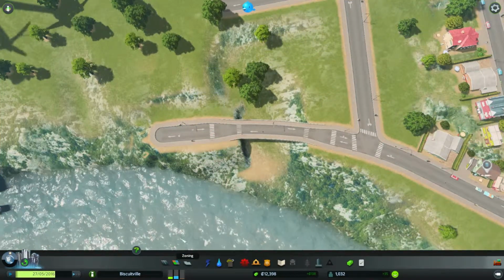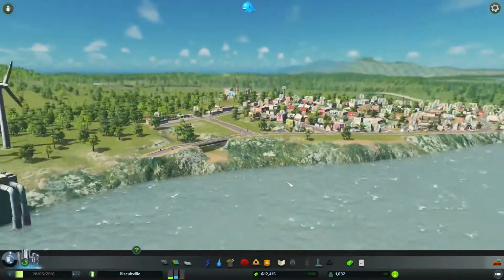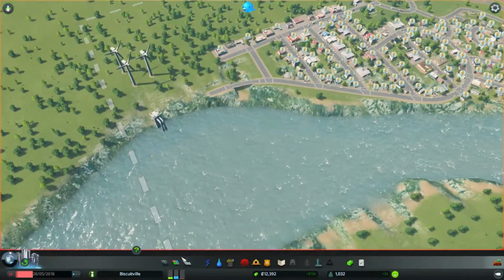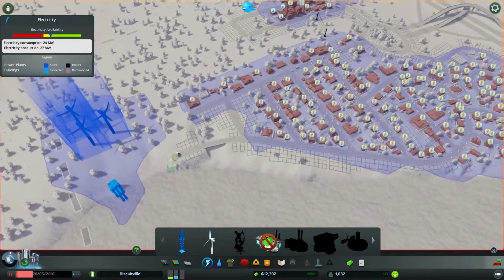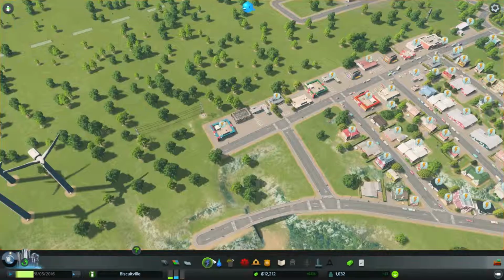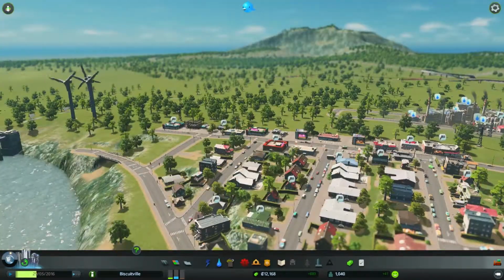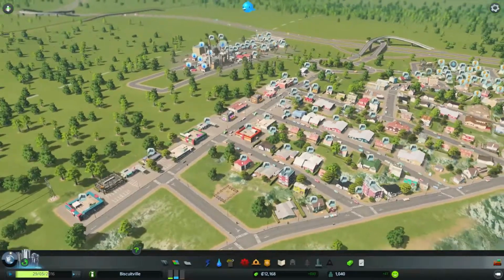Press play again. Oh, everybody's out of power. That's why I paused it, wasn't it? Yeah. Well, we'll do that. That'll sort it out. Idiot. There we are. Everybody is back on power.